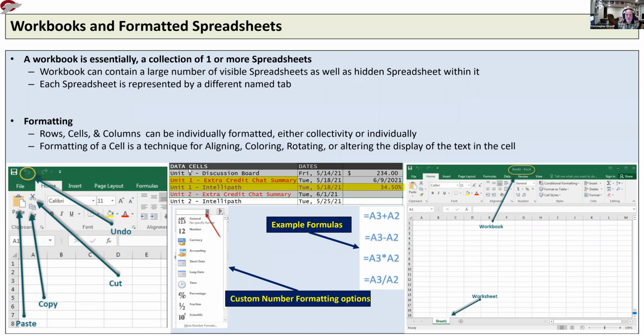Just some examples of how to read this, right? So everything is recorded in rows. Rows go left to right. Columns go up and down. Cells are individual boxes, so you can have those, and you can format any of those combinations of things in different ways to organize data as you see fit.